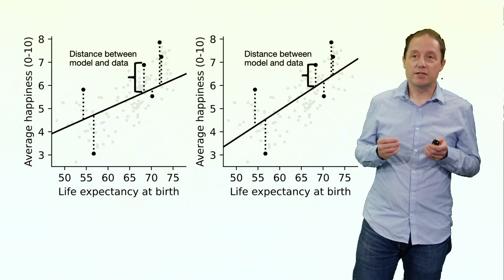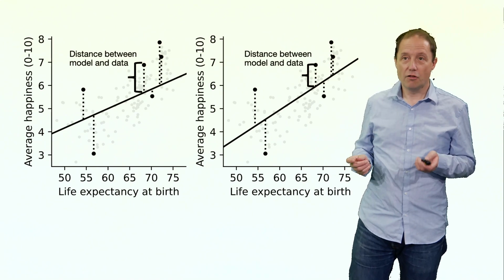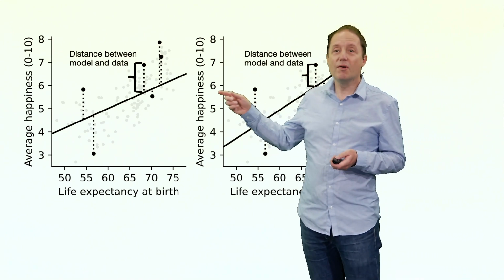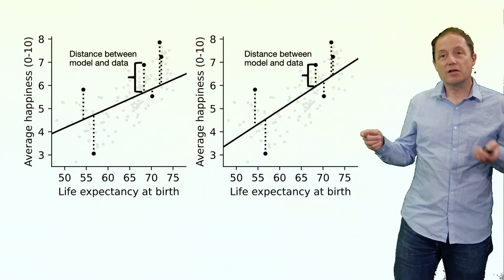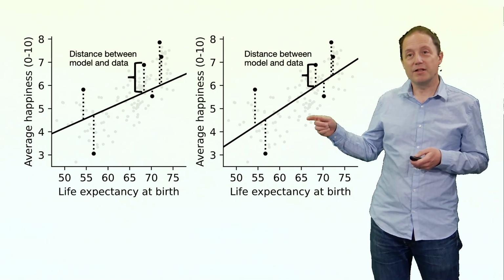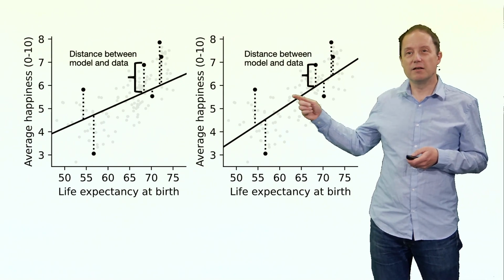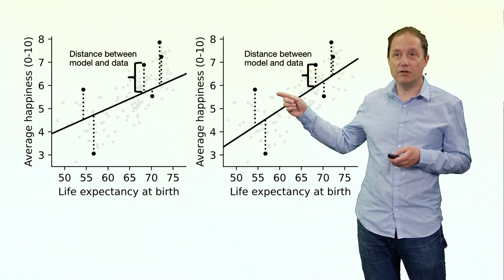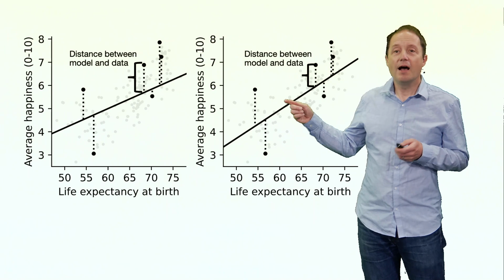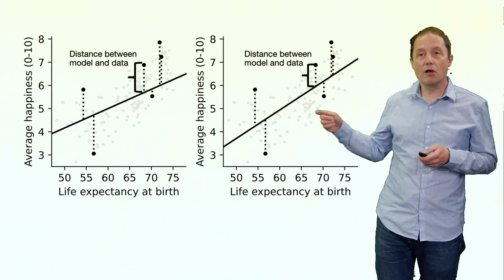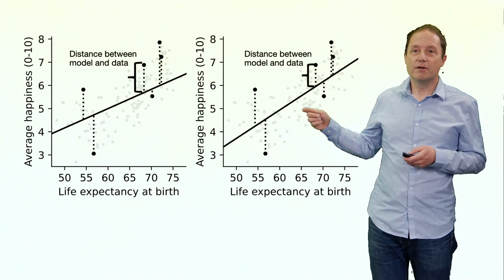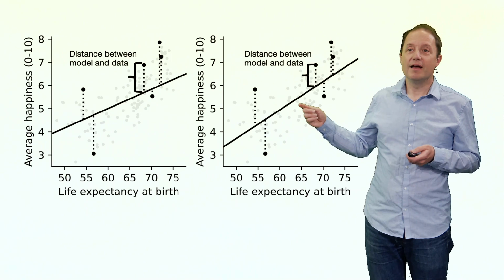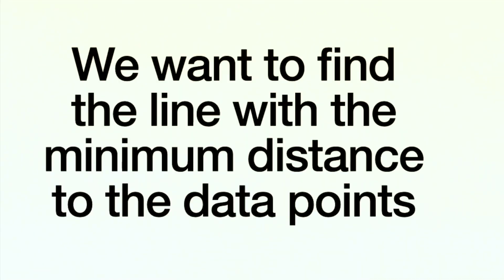What linear regression does is it tries to find the best line through all of the data points. And so we've got two different examples here. Here's one line, and here's another line. And which one is closest to the cloud of data points? So you can see the cloud in the background here. You can see the countries, the dark dots are the countries that I highlighted, the UK, the USA, Benin, and so on. And we're going to try and find the line that goes closest to all of these points. And the way we're going to do that is we're going to measure the distance between the model line and the data. We want to find the line with the minimum distance to the data points.